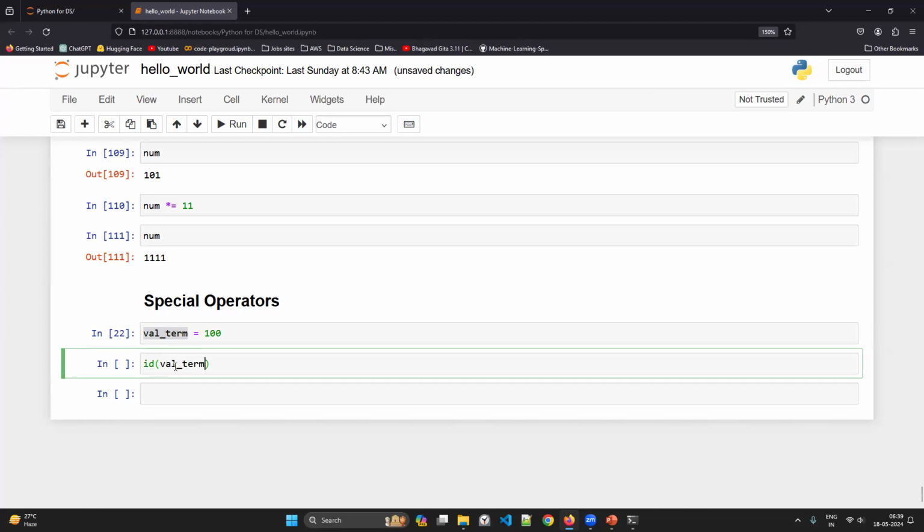If there are newer people, let me tell you, ID is something which references the memory location in the RAM where the variable is stored. In memory, we have a couple of sections where all the data types and variables are stored. For this example, I will store 100 in a memory location where I'm giving the name val_top for this variable.